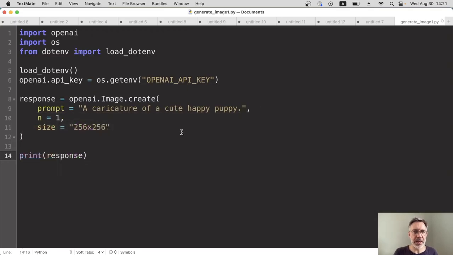The next thing back in our code is an alternative way of creating an image, and that is to use an existing image and just create a slightly different version, a slightly different variation. And that's what we do, is we change this function here from create into create underscore variation. So we don't need the prompt anymore. I'm going to get rid of that. But we do need to specify the image that we want to use as like the base image.